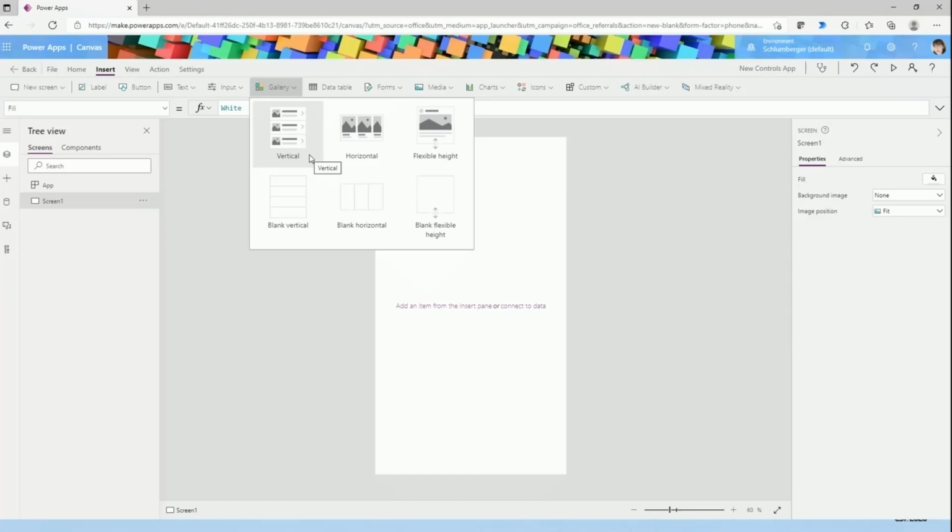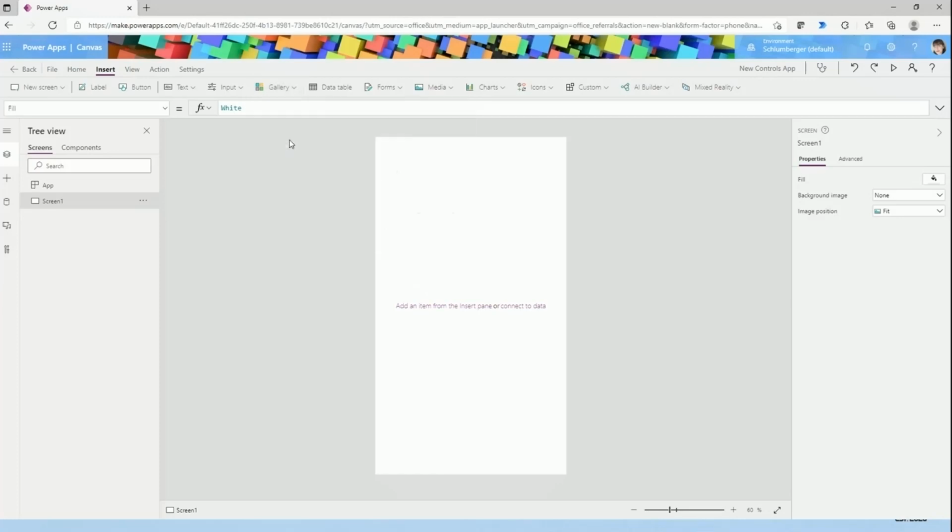For example, if you are using a SharePoint data source, Excel, OneDrive, or some type of SQL data source. It doesn't matter what kind of data source you are using or connecting to your application. If you want to show your data, you can select gallery, and this control will help you to show your data to the end user. And you can add a lot of controls within your gallery.